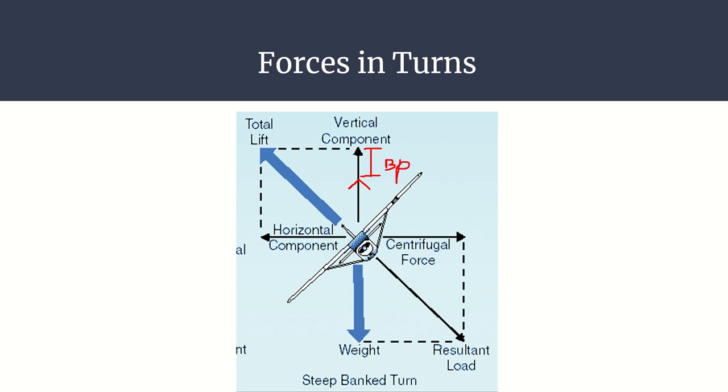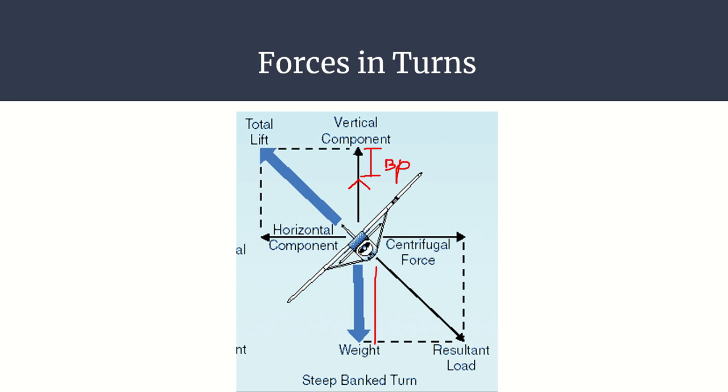I'm not going to try to write the whole thing. That was really sloppy. But because we are adding that back pressure, that supplements our vertical component of lift so that it can be equivalent in size and magnitude to our weight, so that we won't descend. And then that keeps our vertical component at the same place.